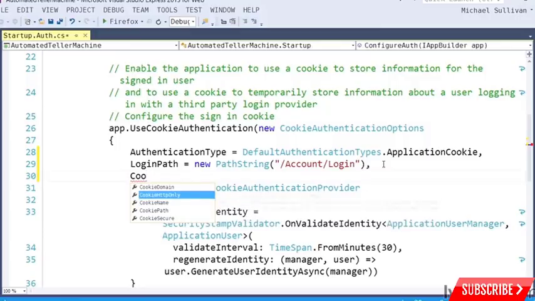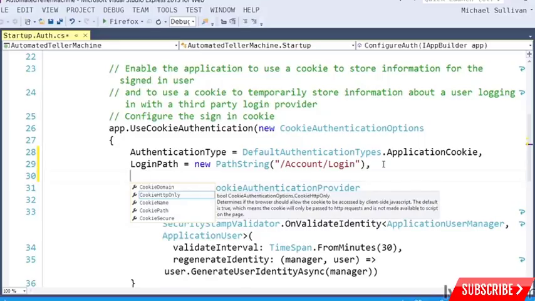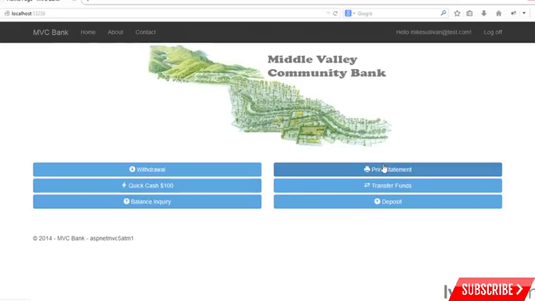Cookie HTTP only, for example, will determine whether or not JavaScript should have access to this cookie, or if it's for passing with HTTP requests only. I'm logged in right now, so let's take a quick look at the cookies in Firebug.